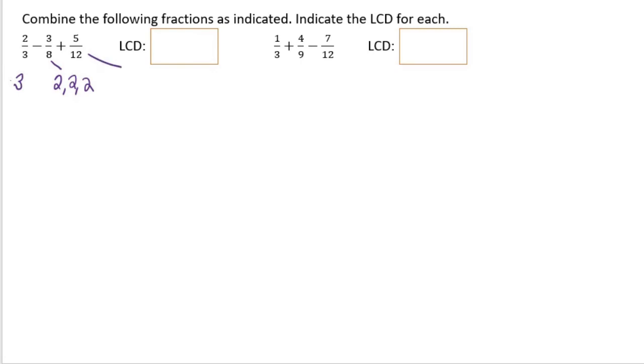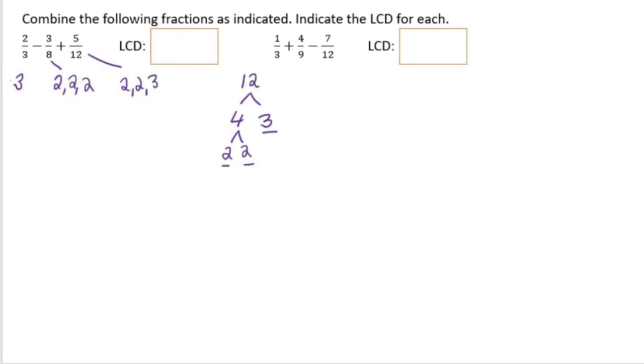What about the 12? Well, perhaps for the 12, it's less obvious, and so we'll use a factor tree to find the prime factors. To create a factor tree, first come up with 2 numbers that, when multiplied together, give you 12. 4 and 3 are common guesses. It could be 6 and 2. We'll get to the same answer. 3 is prime, so we'll stop there. But 4 is divisible by 2. 2 times 2 is 4. So the prime factors are 2, 2, and 3. Try it. 2 times 2 times 3 is 12. So 2, 2, and 3.